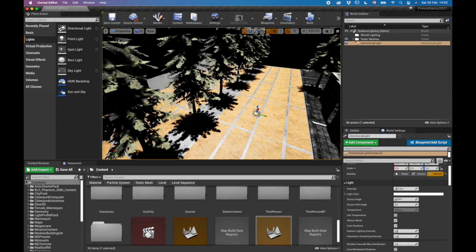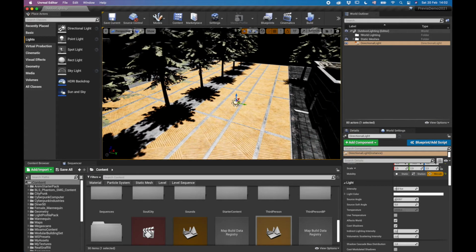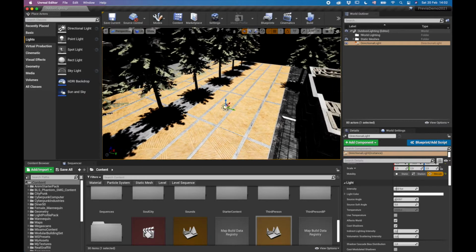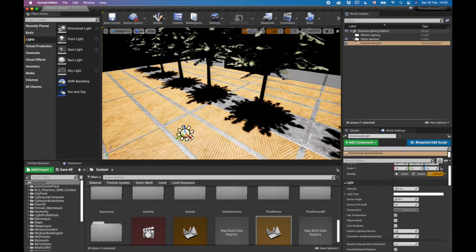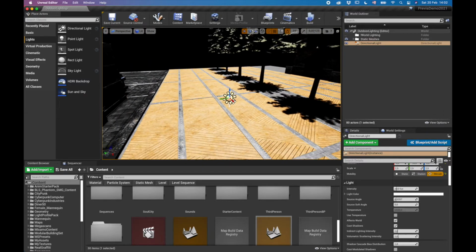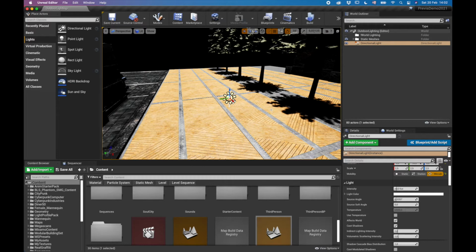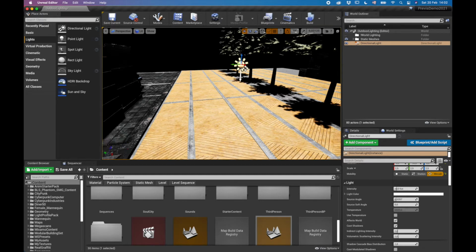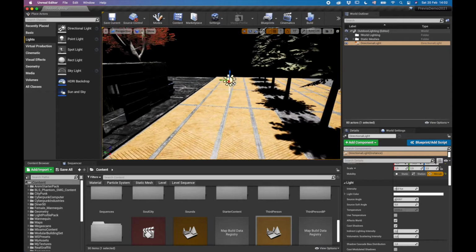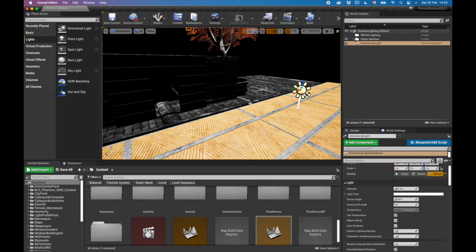Now there are some things that you do need to build, like a bounce light. I do not have an RTX card for all that fun immediate dynamic lighting. I don't have that. Ray tracing is not a part of this. If you have an RTX card, it might be that it works for you.